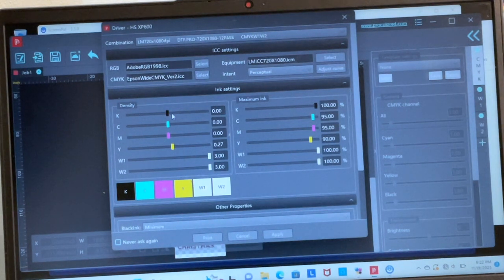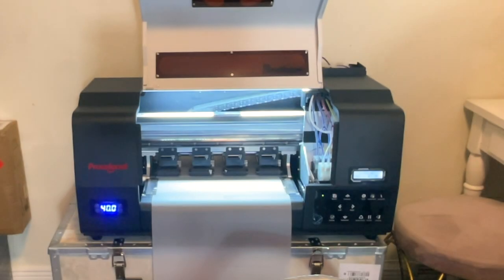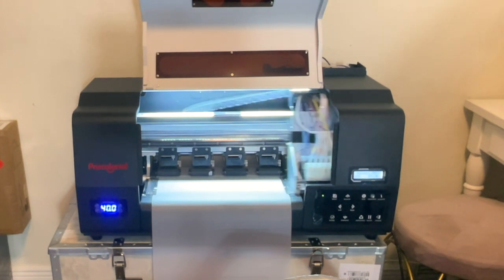You will have the ability to change your colors and change the amount of black and cyan, the different colors, the way that you like. This does require testing so that you can see how your printer will print. Everybody's printer and machinery does not work the same, so I do encourage you to test it out. So now that it's ripping, after it's done ripping, we will then be able to click print, and it'll send it to our printer. As you will see, our printer will start to gear up in a second and start printing.